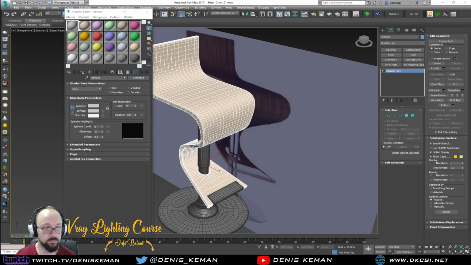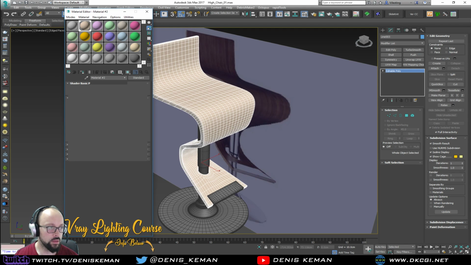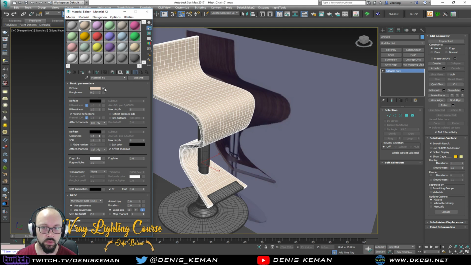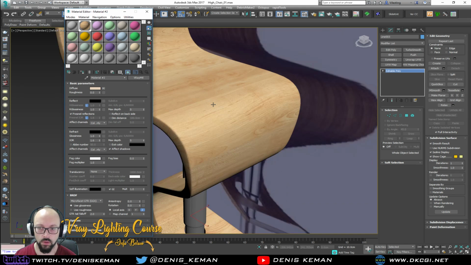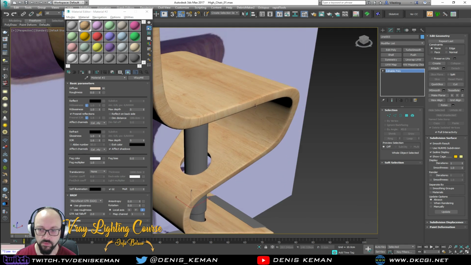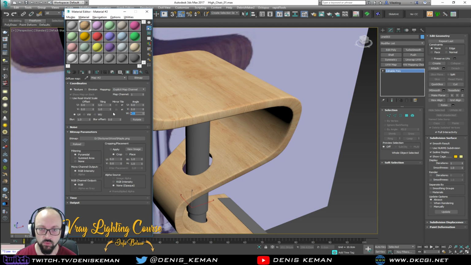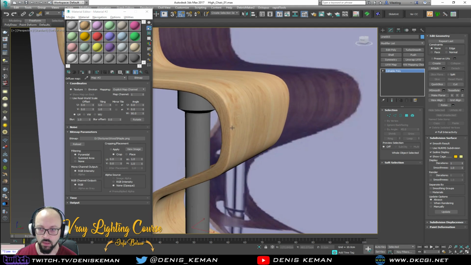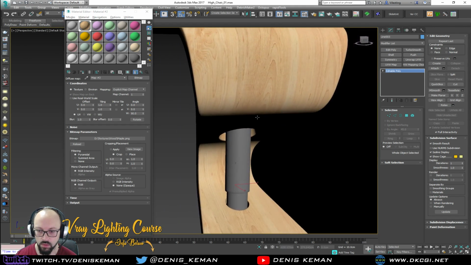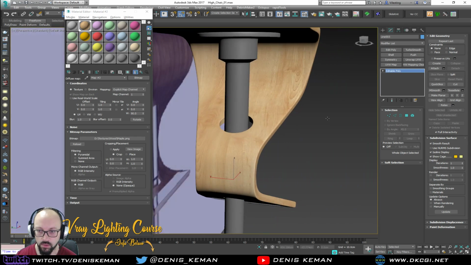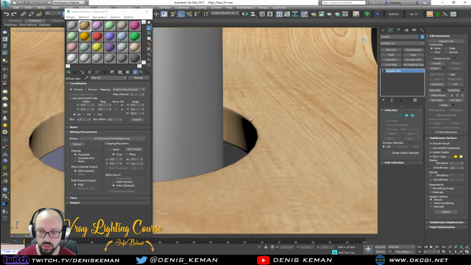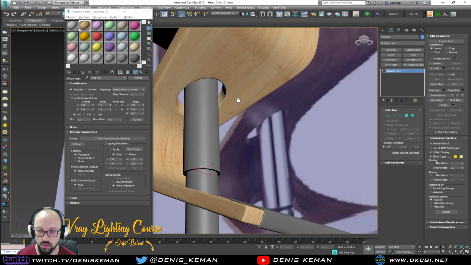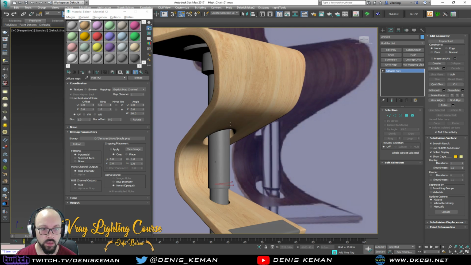Drop a material on it. Use a texture. Pretty much any texture would work. So let's try wood. Let's do the maple. Ah, damn it. All right, maple. Okay, that works just fine. If I go in here, rotate this thing 90. Cool. There are no problems even in the crevices here. Everything is clean. Yeah, that's Unfold 3D.